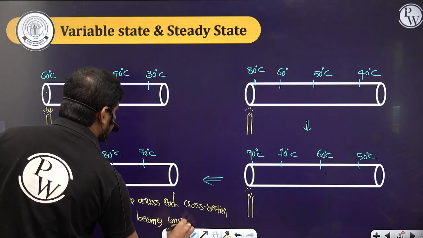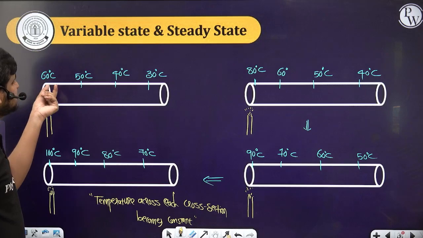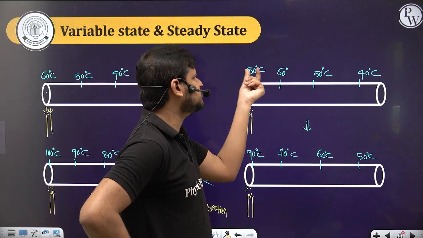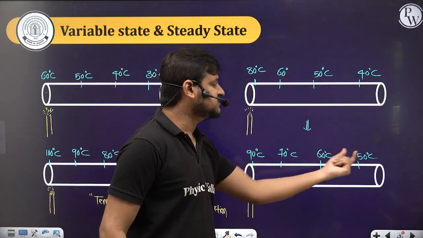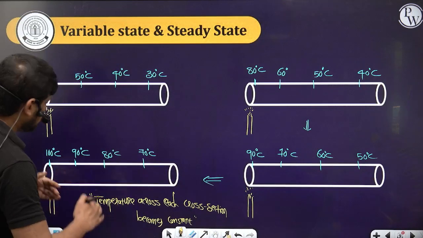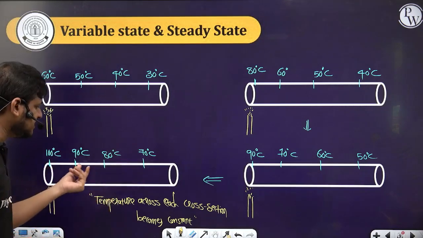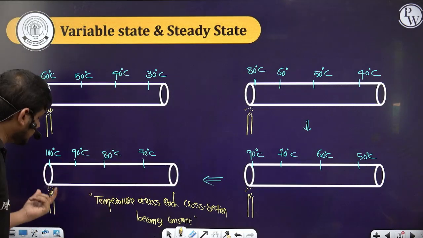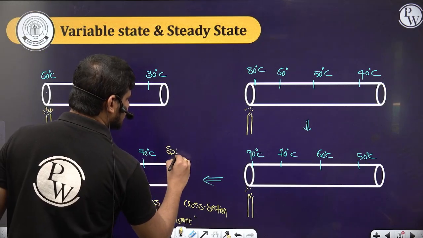See, so understand the difference. First, when you are supplying heat here, so 60 degrees, 50, 40, 30. So then still you are supplying the heat, so its temperature changed to 80, 60, 50, 40. So still you are supplying the heat 90, 70, 60, 50. So still you are supplying the heat 100, 90, 80, 70. So after this, if you supply more heat also, these temperatures at these cross sections are remaining constant. So they are not changing with respect to the heat supplied. So this state is called the steady state.